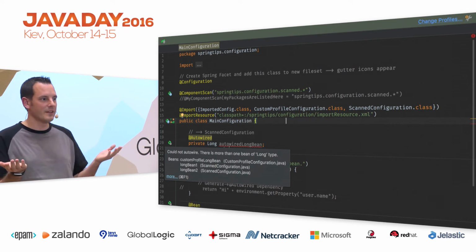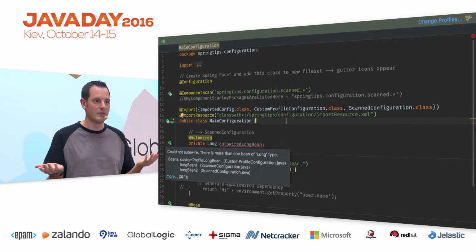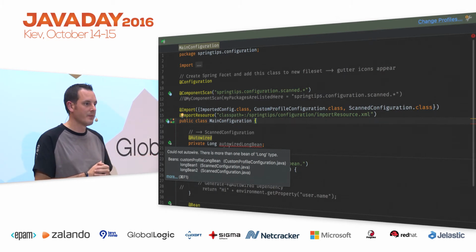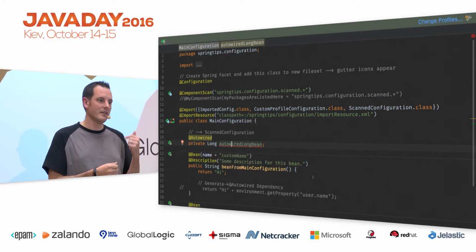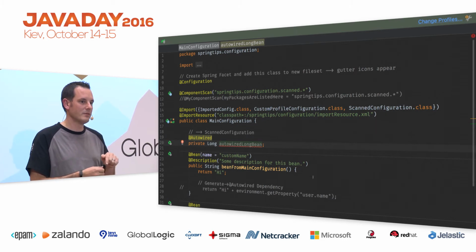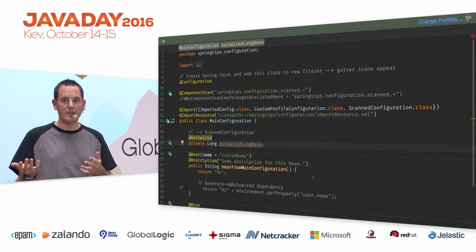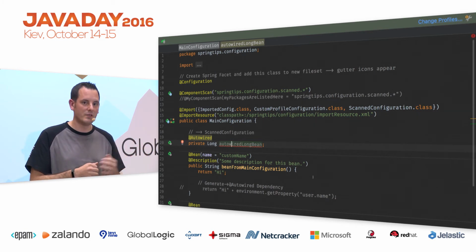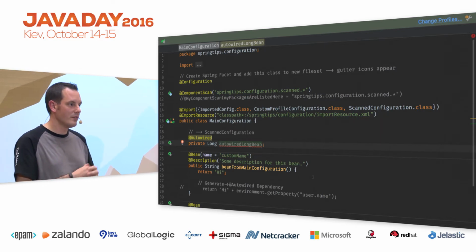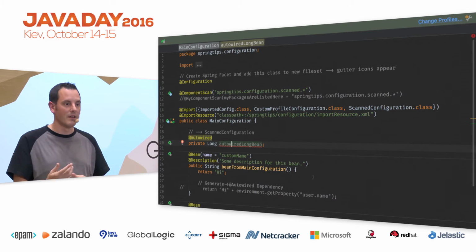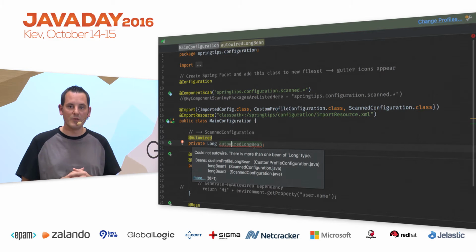There are two beans of that type. You ask to inject a bean of type long. There are two. We don't know which one you want to actually inject. So if you start this application, it will actually fail. And IntelliJ tells you right now it will fail, which is very interesting. Because when you're working with code or in a team and additional configuration is added by team members, some of your code may not work anymore, and you will only realize it by running the test or by restarting the application. And here you have an immediate feedback about that.